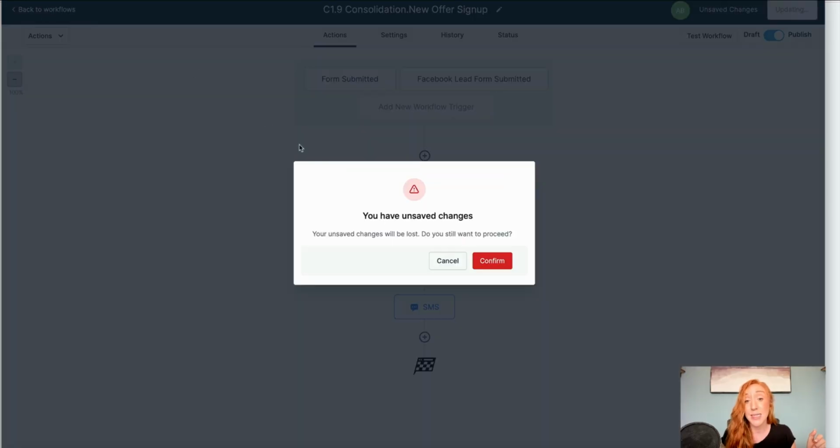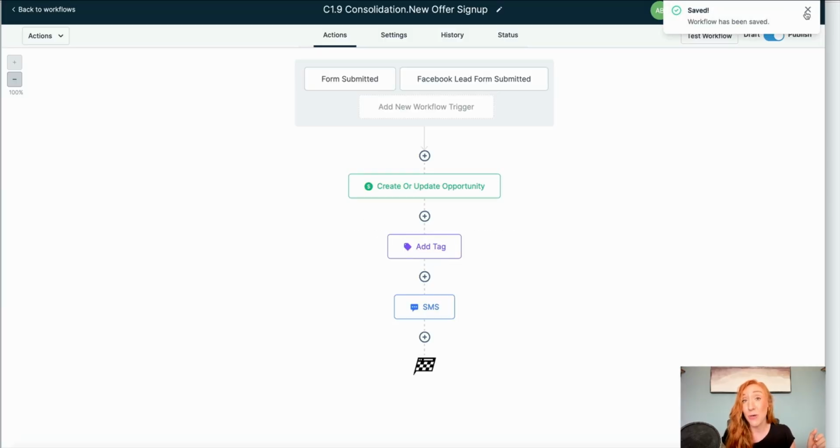That is the process of mapping your lead forms and making sure that once you map those lead forms, something is actually going to take place in the system when that lead form is filled out, such as adding them to the pipeline stage, adding a tag, and sending some sort of communication afterwards.